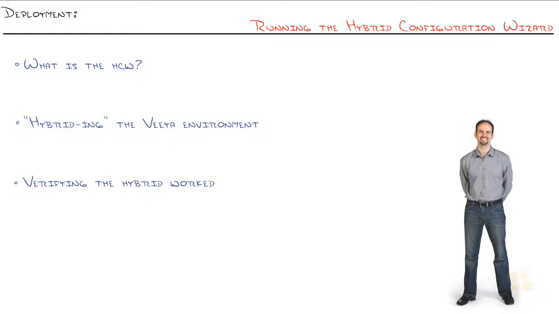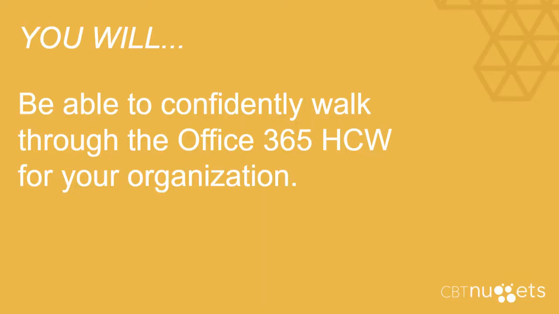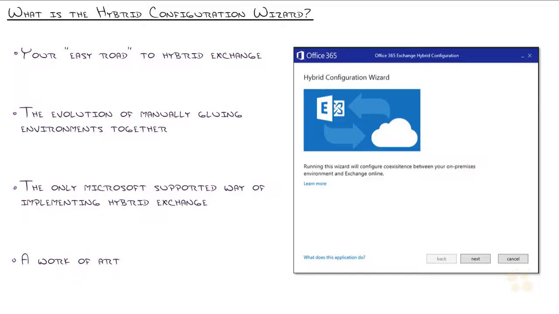Deployment, running through the Office 365 Hybrid Configuration Wizard. By the time you're done here, you will be able to confidently walk through the Office 365 Hybrid Configuration Wizard for your organization. All right, all of our preparation has been done. It's time to dive into the Hybrid Configuration Wizard, which looks like this.